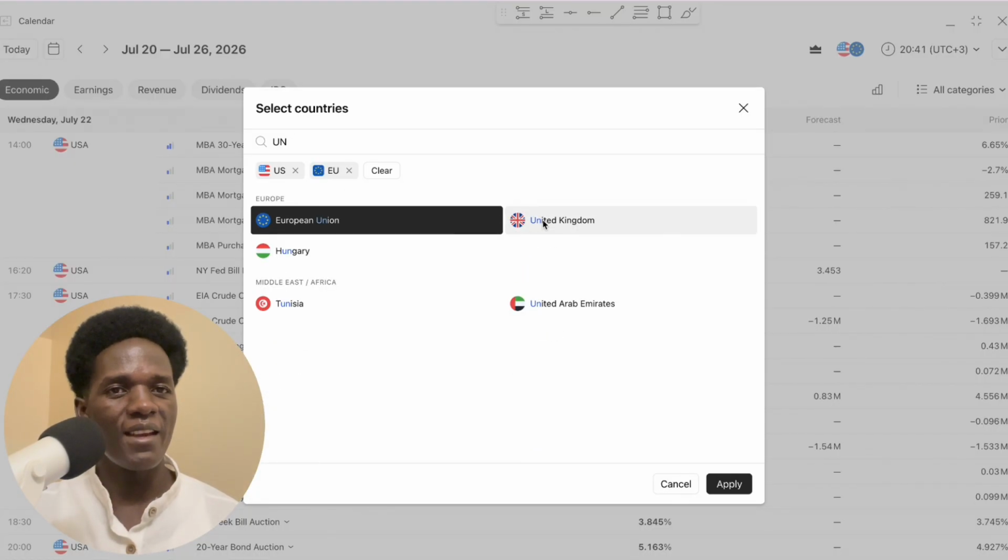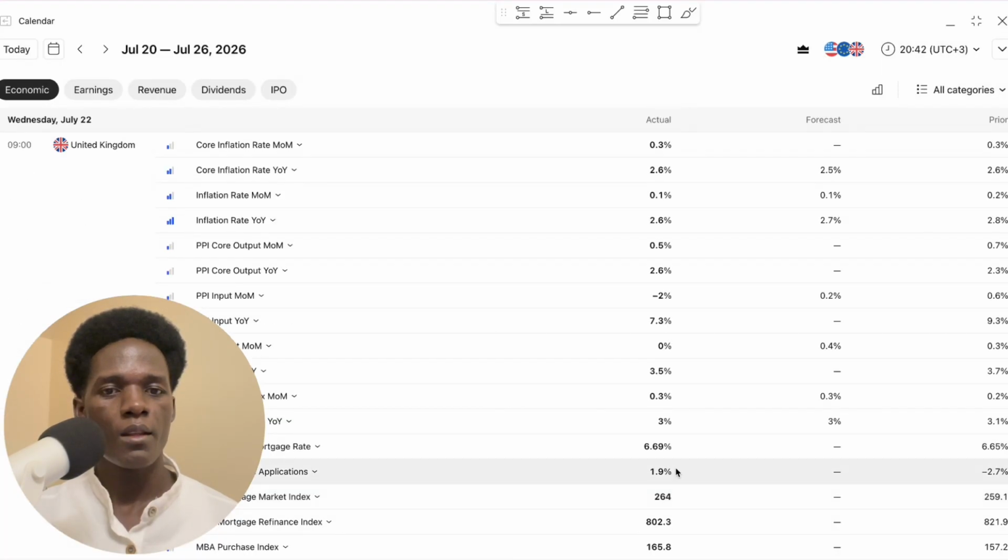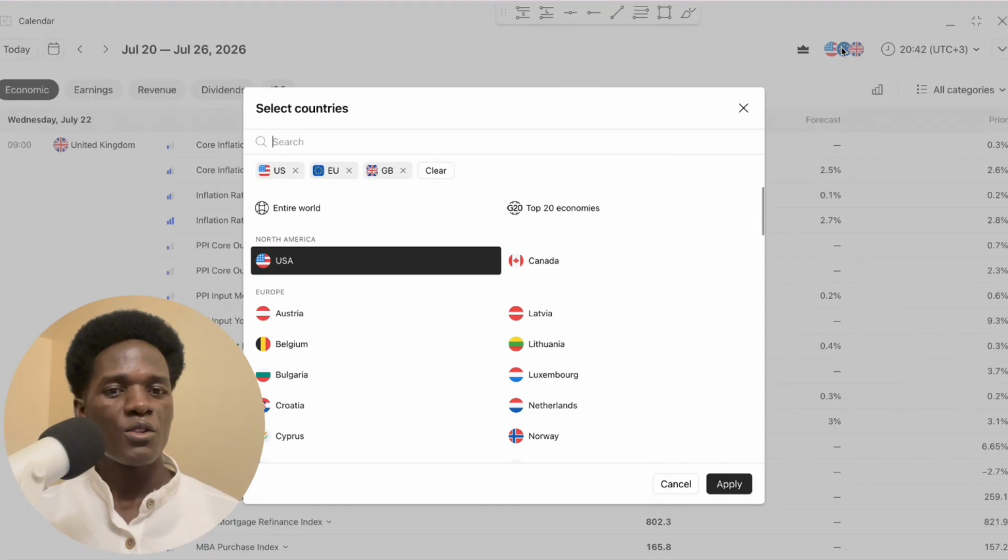It is already here. United Kingdom. Click on it and click apply. So the Great Britain pound is the currency pair for United Kingdom.